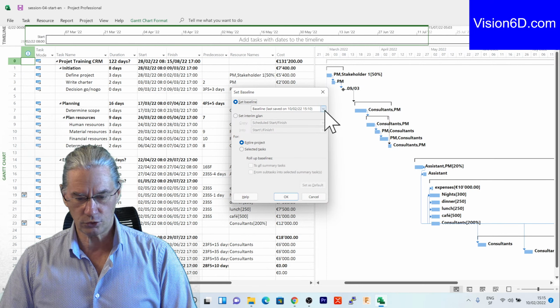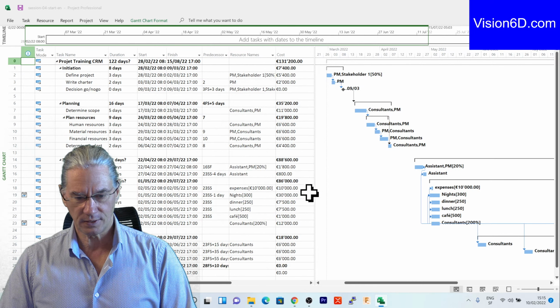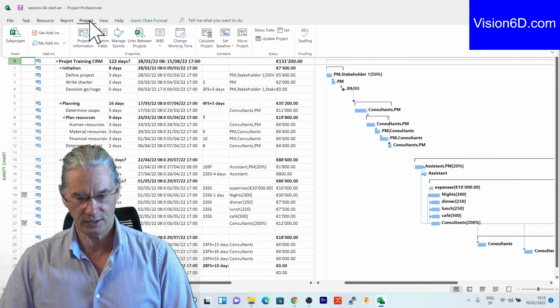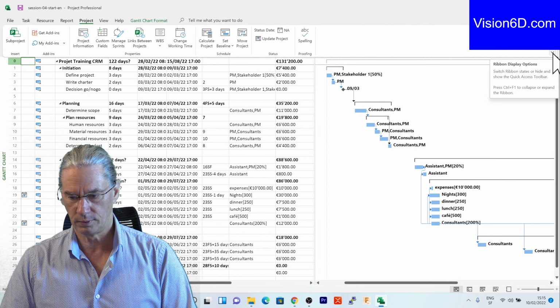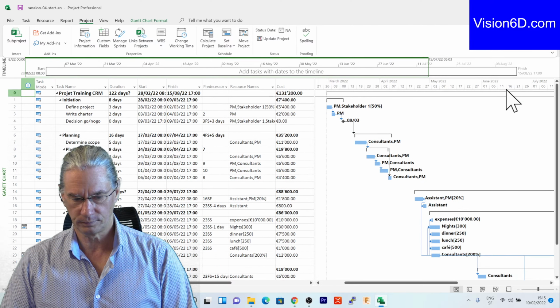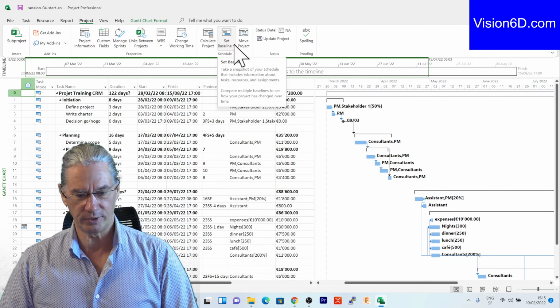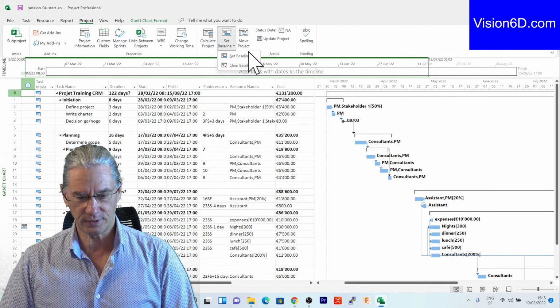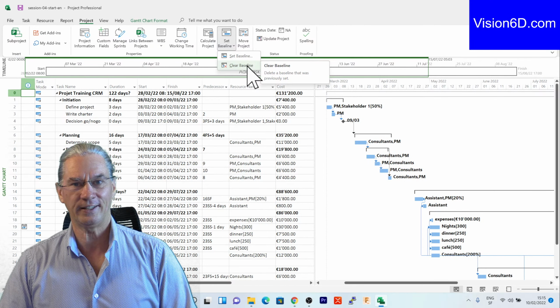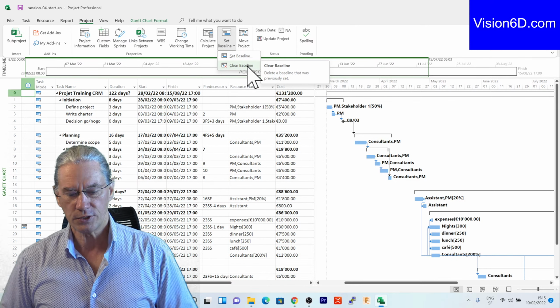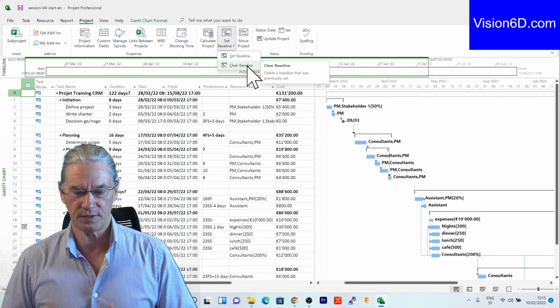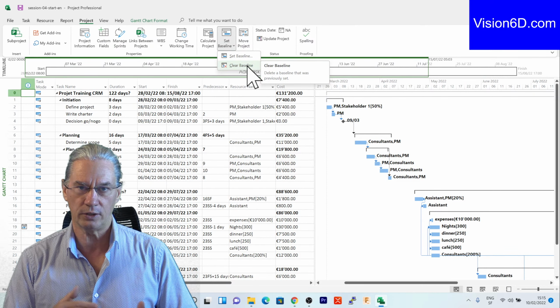What I'm going to do now is go again on the same part here up. I'm keeping the ribbon, it's easier for me. And here you see below, I can clear the baseline. So what is interesting to understand is that you can set the baseline, you can remove it.